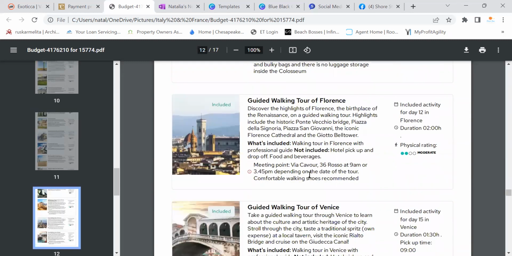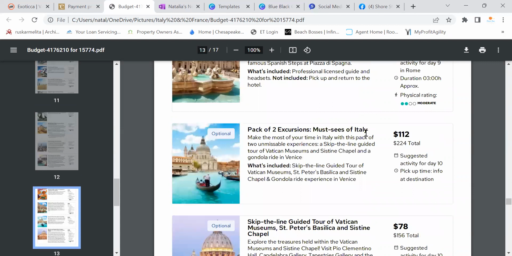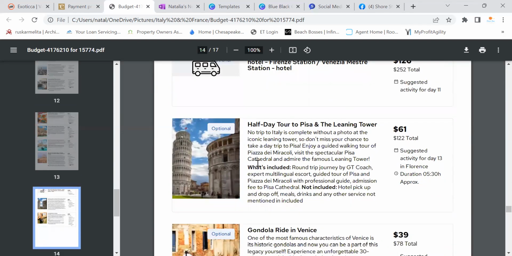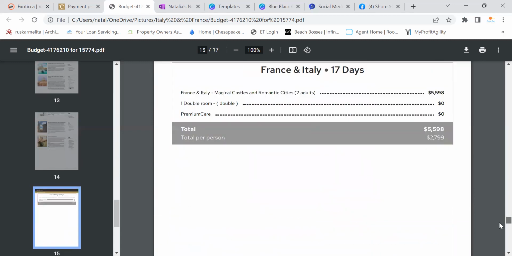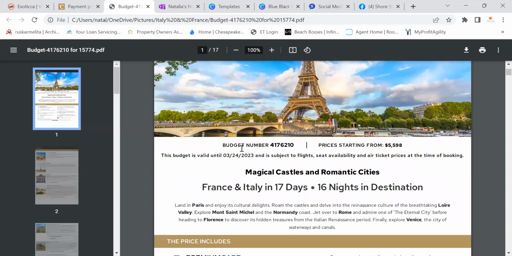And then down at the bottom, we will tell you any of the additional ones. And the client can literally tell you, I want this tour, can we please add it on? And yes. Now, the only thing, you do have to add those tours before you book somebody. So this has to be all decided before they book the trip. They can't add it on after it's already been booked. And you also get an email with this information. So when you call it in, you can just give them the budget number. If you want to call it in and book it through the phone, you guys can do that too.